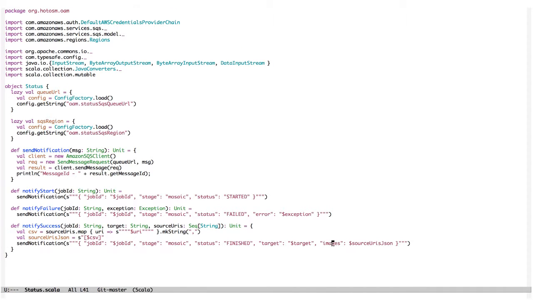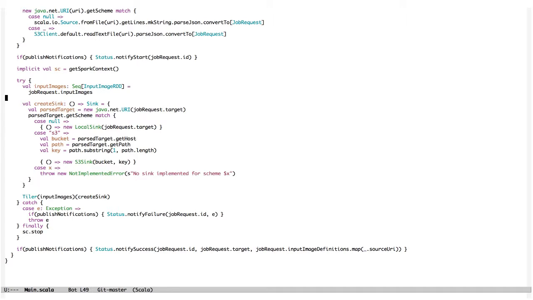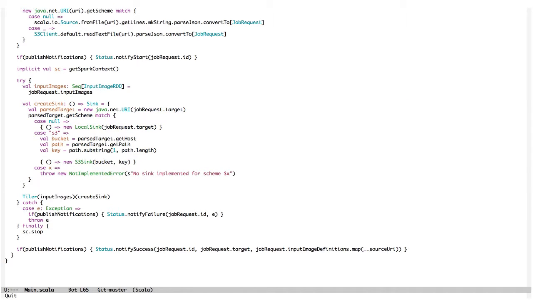And the finished status for this one will actually set the source URIs, because that information gets carried forward. The input images come in from the job request. We create a sync, which is just a method of saving off the PNGs as we generate them, either local or S3 again.